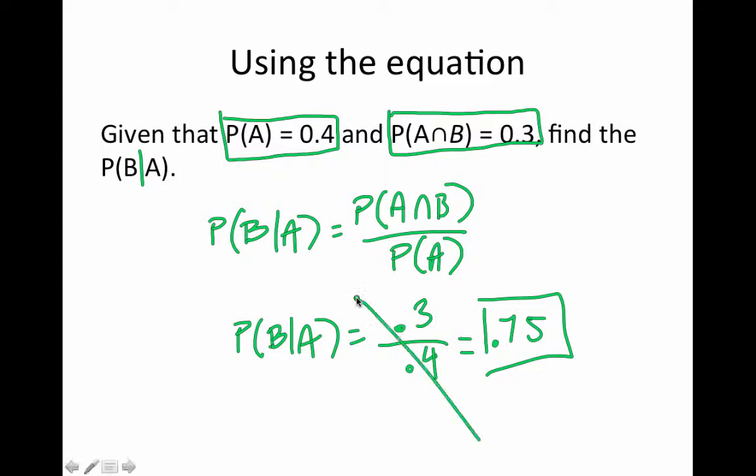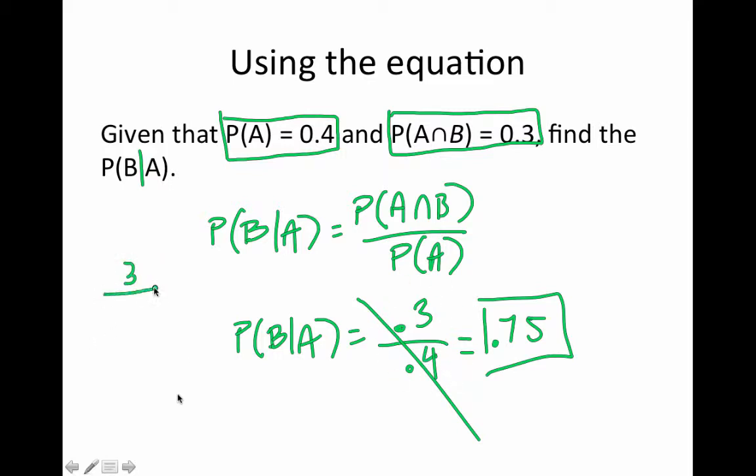Now you can get questions where you're using the equation that have percentages. So this is decimals. You might have a problem that uses percentages, and with the percentage, just turn it into a decimal, use the formula, you're all good. You also might get a problem where you're given fractions, and so it might be intimidating because it's fractions, but just put it into the formula, and I'll show you an example. I'll just take this example and put it into fractions.